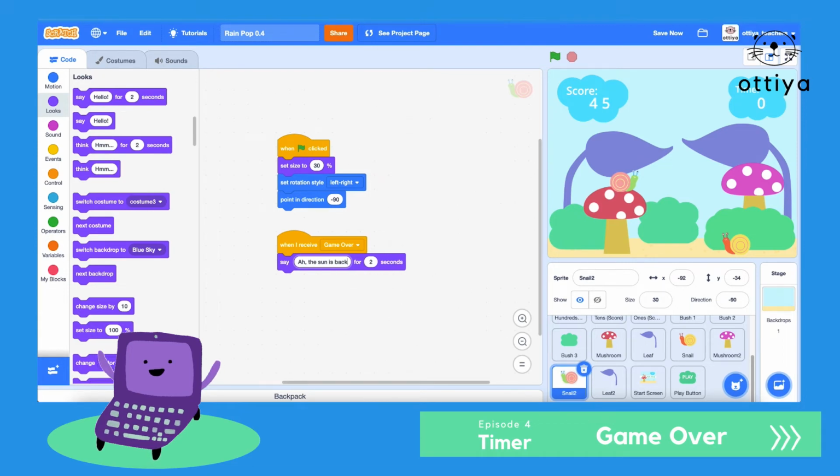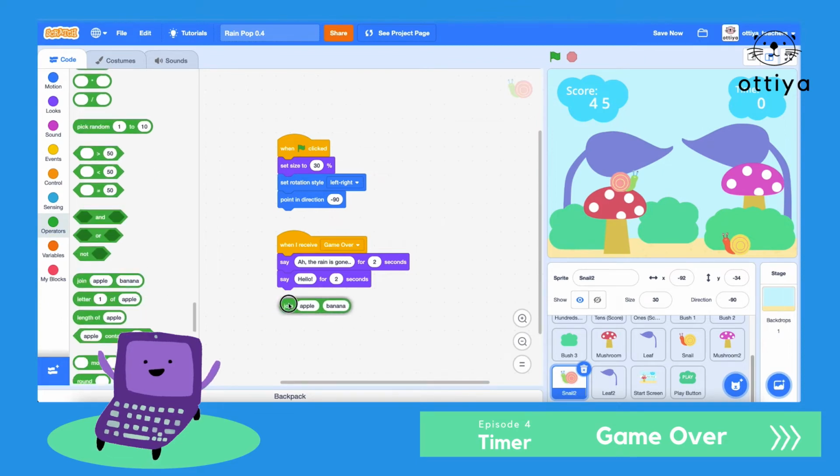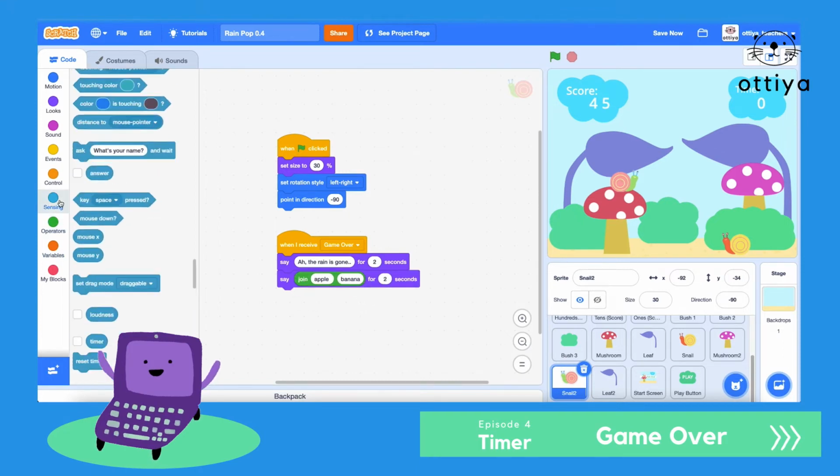So there is some interaction between the snail and the player. So what could it say? Maybe like, the rain is gone, because the rain is gonna stop at the end of the game. And how could we make this game a little bit more personal?